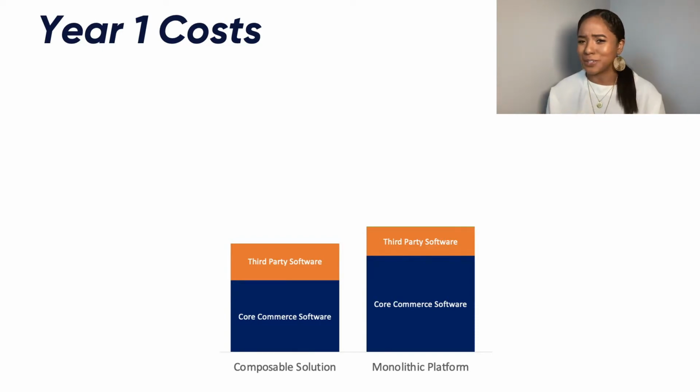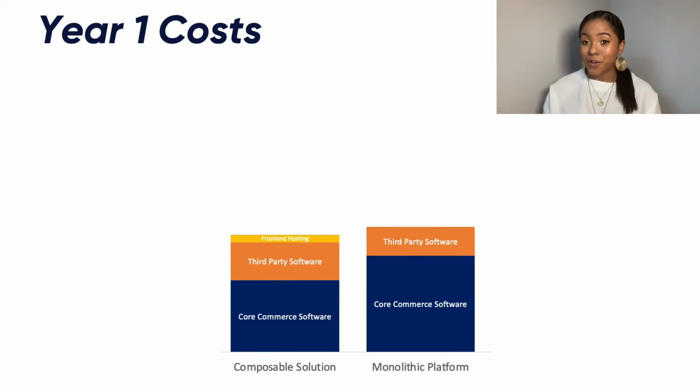Now, the next cost is front-end hosting, and front-end hosting is a typical cost that is often left out when calculating total costs. And this is actually important because the vendor you choose will end up determining how best your website performs. Now, some vendors include front-end hosting in their licensing fee cost, while others allow you to choose a vendor that best suits your needs. Composable solutions like Elastic Path, you'll have to choose your service provider, but we'll definitely provide you some guidance. Now, as you can see here, total software costs, that's your core commerce software, your third-party software, and your hosting. Monolithic platforms will be a little bit higher.